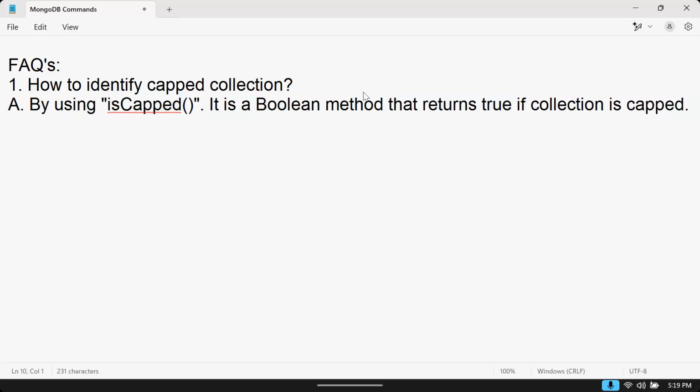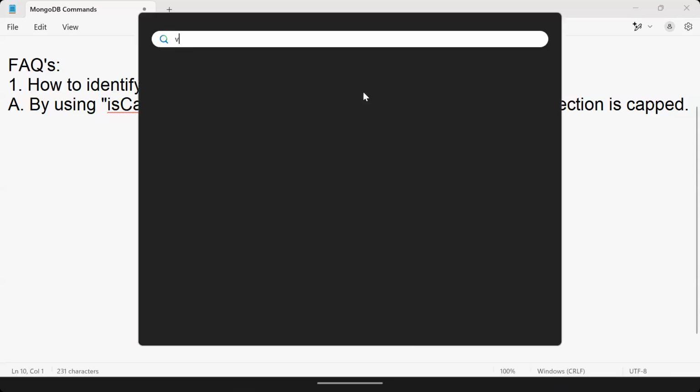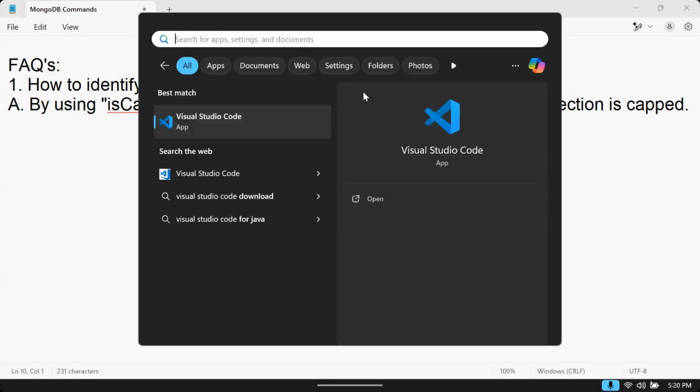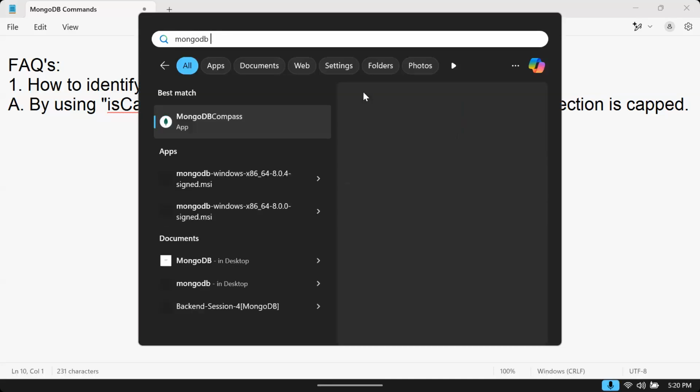Right. So that is a capped collection. For example, you see here, MongoDB Compass.